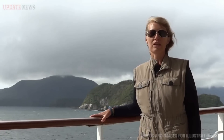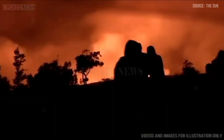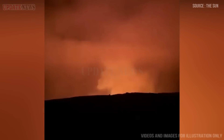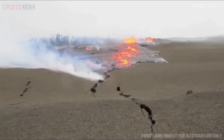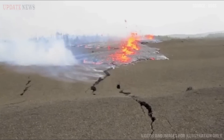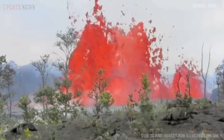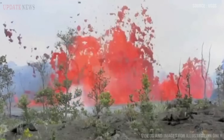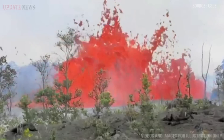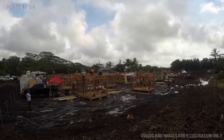Hawaiian Volcano Observatory staff and University of Hawaii at Manoa collaborators walk on lava flows from 1823 along the Hawaii Volcanoes National Park boundary fence as they hike to collect seismic nodes deployed in Kilauea's southwest rift zone for the past two months, with permission from the national park and landowners. The nodes were deployed as part of a project funded by the Additional Supplemental Appropriations for Disaster Relief Act of 2019, H.R. 2157.